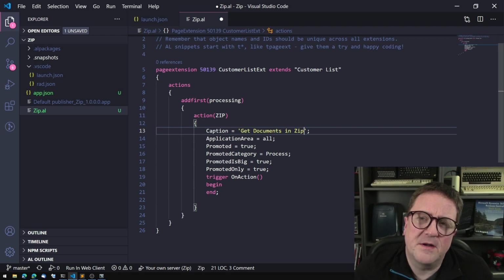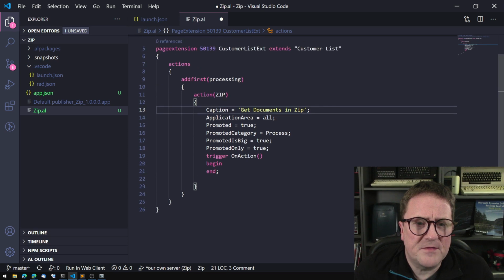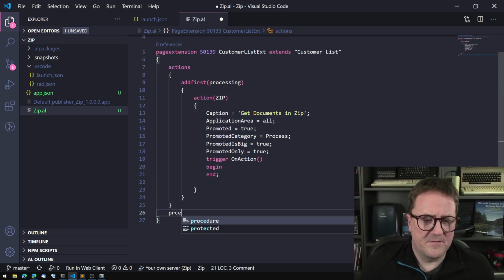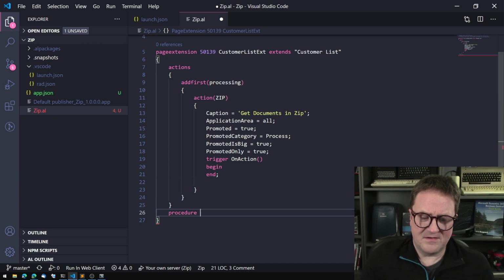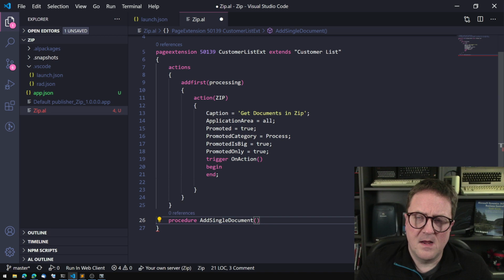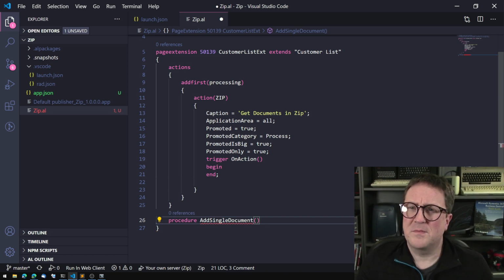So let's think about it. I think let's start by creating a procedure, let's call it add single document. What's the parameter to this?